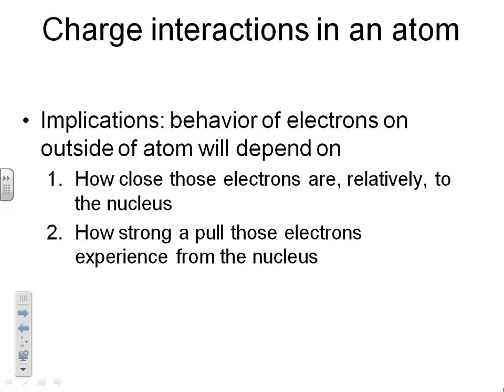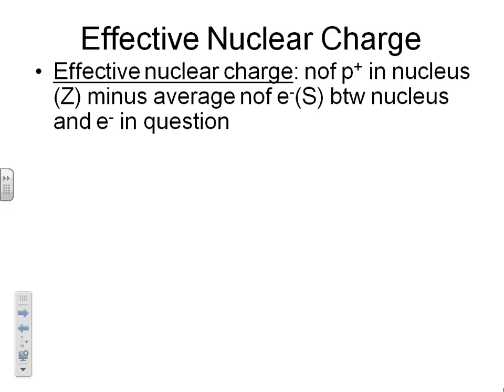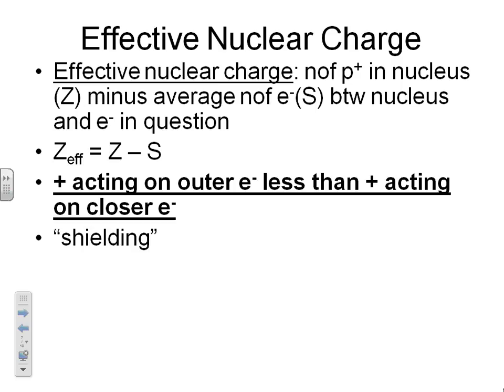But it's not just about number of protons, and that's what this next slide, effective nuclear charge, is really getting at. Effective nuclear charge is actually something that technically can be calculated. Now, we're not going to be calculating it, so don't worry about trying to memorize this formula. Trust me, you don't need to know it. But it's basically a way of saying this thing in bold right here. It says that all electrons in an atom do not feel the same pull from the nucleus. That's essentially what effective nuclear charge is getting at.